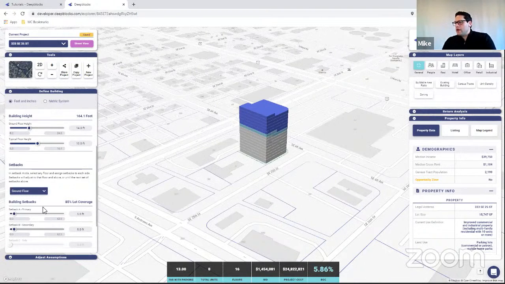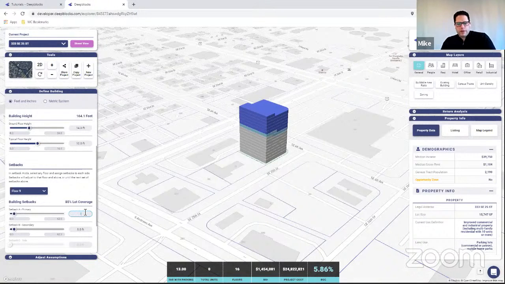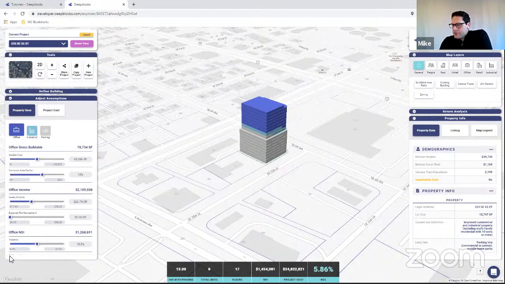I'm going to create a little bit of a unique tower on top. So we've got 1, 2, 3, 4, 5, 6. On the 8th floor, we can put some additional setbacks in and start to make a unique building of sorts. Actually, I'm sorry, we're going to go into the 9th floor and do that. So you can quickly remove them. This is just demonstrating how you can easily modify the building and work on it, trying to maximize that space and work that ROC as high as you possibly can, but at the same time give a certain look to the building that you might want to present.